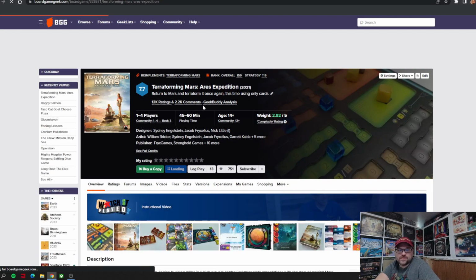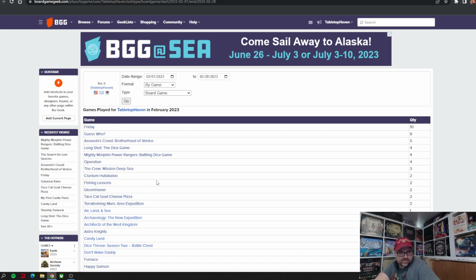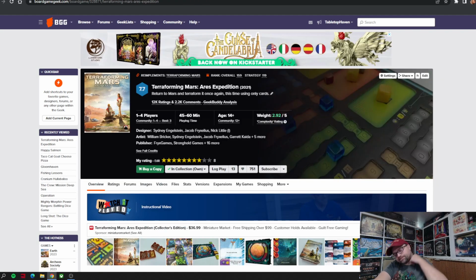Okay. Ares Expedition. So, I got the new expansions in. I think I played it twice. I'm probably going to do an after one-ish plays of this. I got the new expansion, so I played the old solo mode, and then I played the new Crisis solo mode. I wanted to play it the old way to refresh my brain, and then play the new Crisis mode and get a feel.